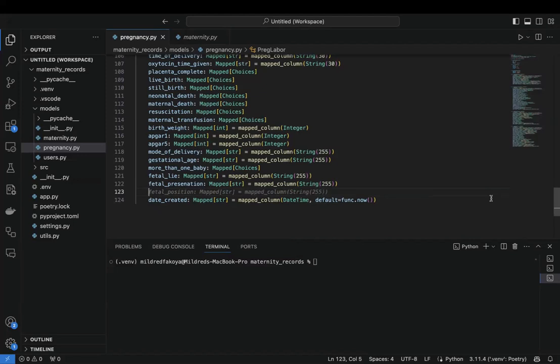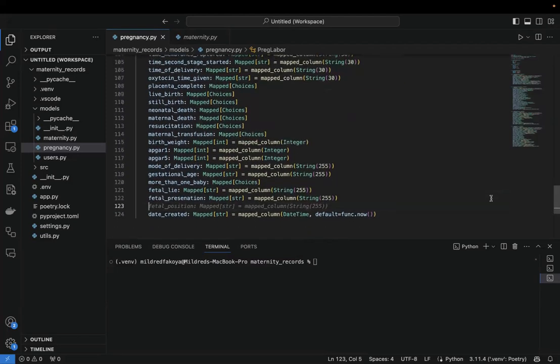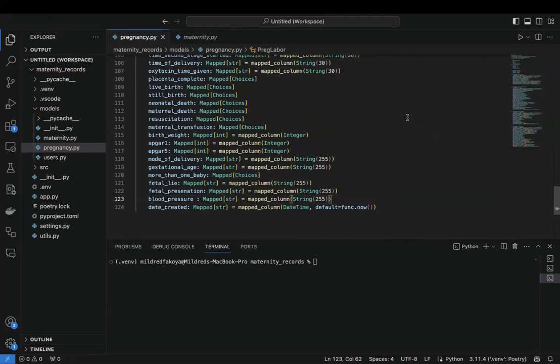Let's look at the blood pressure. So let's just write blood pressure here. So we're doing this in any order. We could have had this in the order in which the activities will be recorded. The blood pressure will start from the beginning and will be taken at different intervals, right?